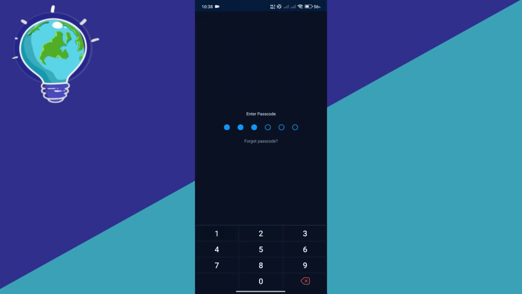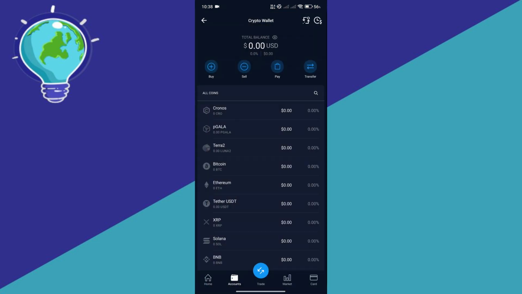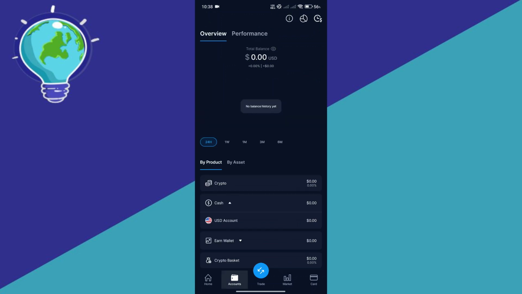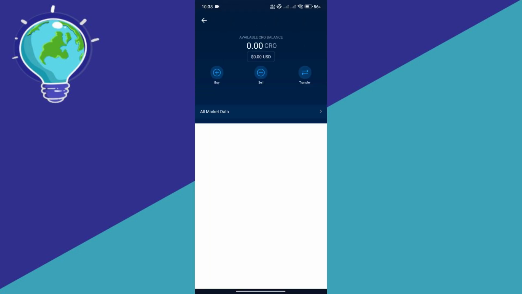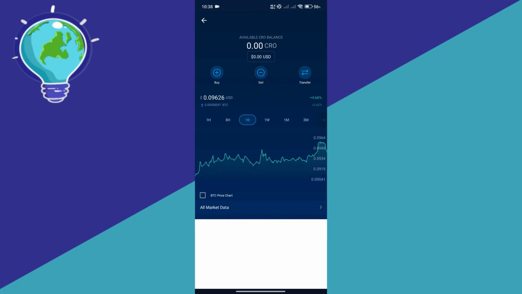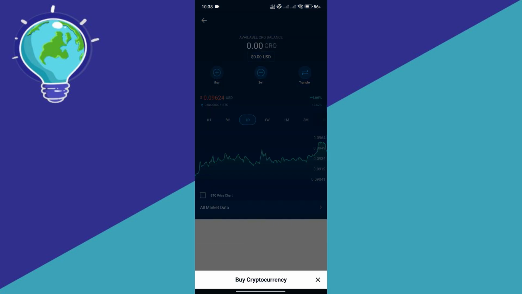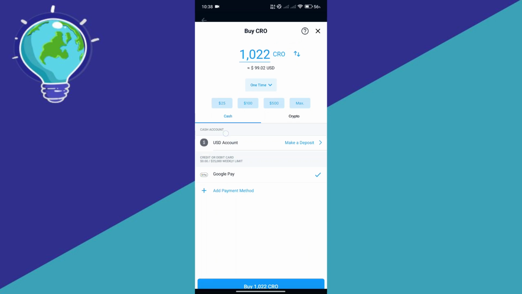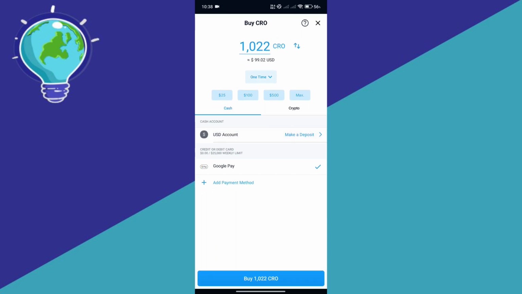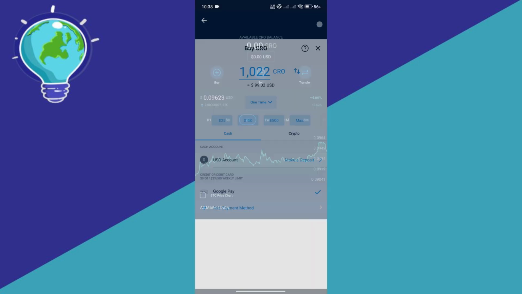Now, in our crypto.com, what you're going to do is sell that specific currency or token that you have received. So let's say we're going to use our Chronos as an example again. And you're going to simply click on the sell option. Now I can't open the UI for the sell, but if I click on buy over here, it's going to have the same appearance. So you're just going to enter how much you want to sell, and you're going to put it under the USD account. So I have a USD account here which will allow me to convert my crypto into US dollars.